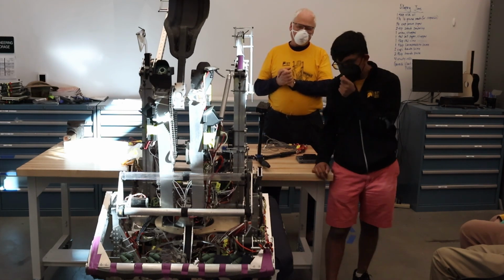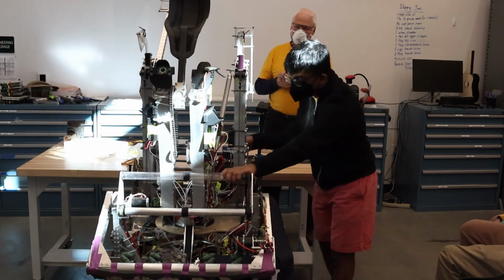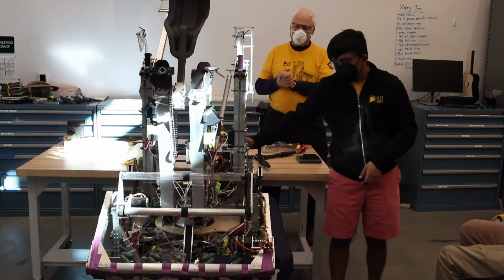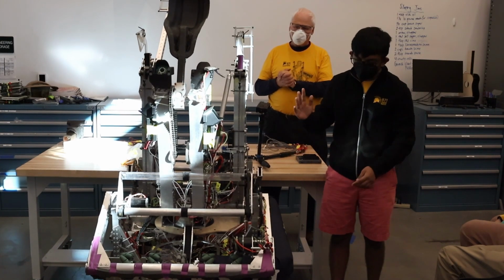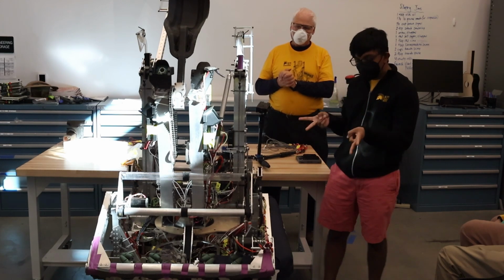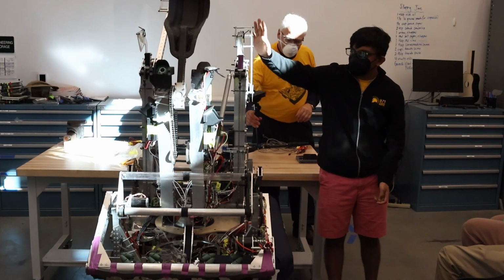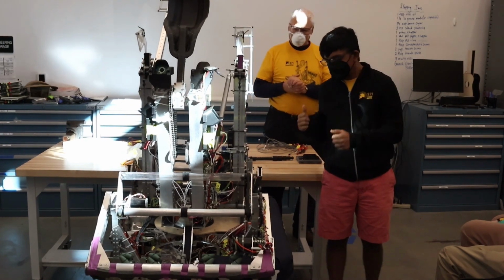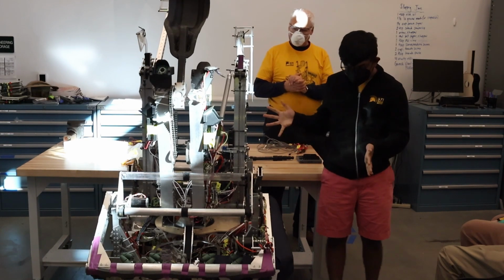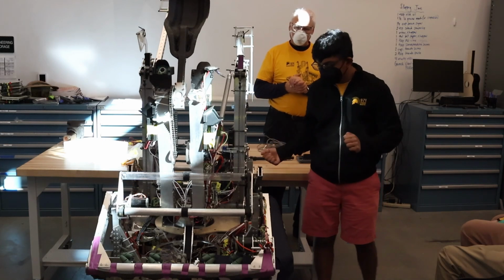So one other interesting thing is these transfer rollers right here. They're both powered off of bag motors, and they're also both powered off of the same motor controller. We used to have two motor controllers, but then they took out one of them due to weight because we were saving grams for this thing to fit in. It was interesting. It's also surprisingly legal. I didn't realize that you were able to do that.